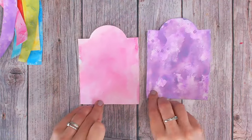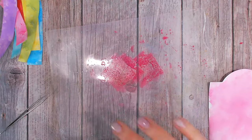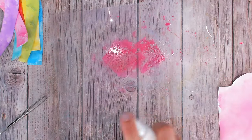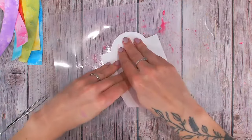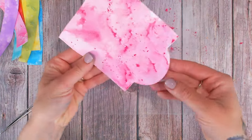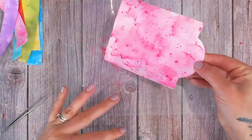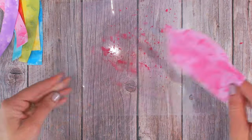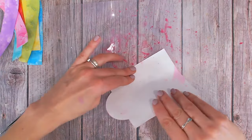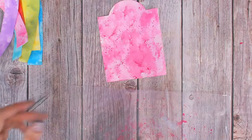So that's one layer, but as you can see that looks very different to the other tags — there's not as much texture. So I go in with a second layer. I'm not even wiping my mat; I'm just going to apply the same ink again with lots of ink, pressing it down and twisting as I do, giving it a light mist this time with less water. This time I'm going to get darker colours and much more texture. I'm not looking to cover the area — all I'm looking for this time is those patterns going in as we press it into the droplets. I do this upside down so that I can't see what I'm doing; if I could see where I was putting my ink, I would try to control it far too much. This way it's a really natural and organic look.